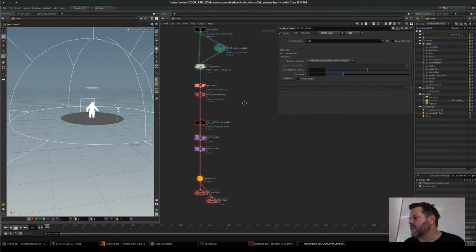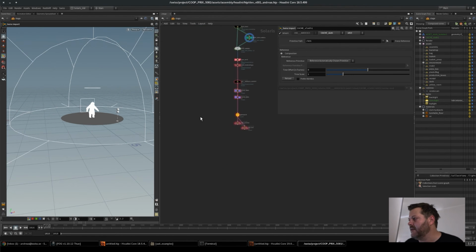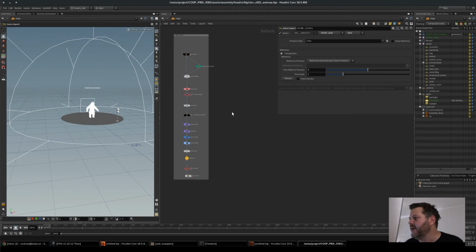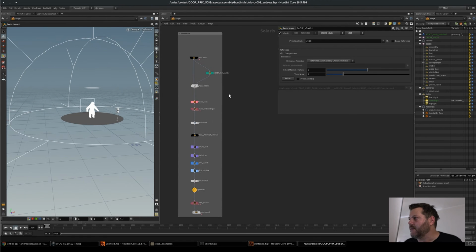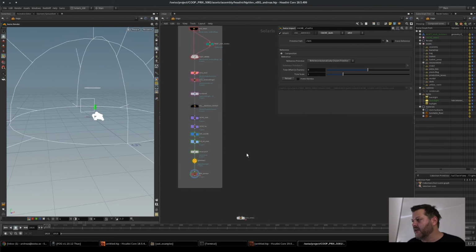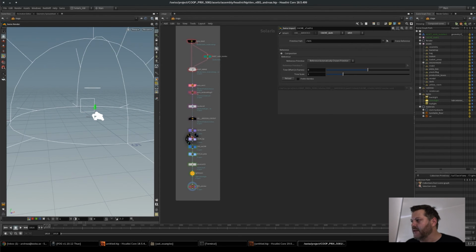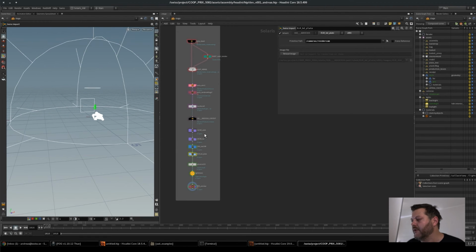And so, like a TV chef, I have already prepared some important stuff here. So basically, all I've done extra here is that I've imported the slot cache, the fur, and the camera and the image plane for the camera. I've set my variants and messed around with some lights.